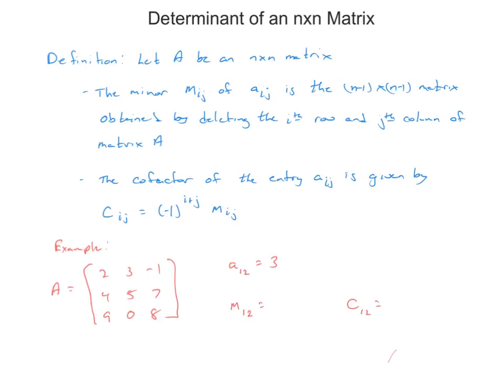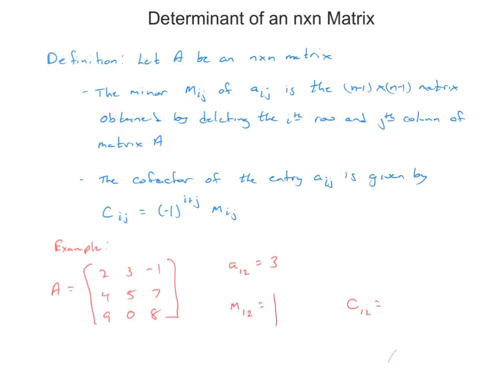So let's take a look at an example here. In this case, I'm looking at A12. A12 is, remember, first row, second column. That is that 3. Now, there is a minor associated with that 3. If you block off the row and the column that the 3 is in, in this case we start with a 3 by 3, so you'll have a 2 by 2 matrix, and that is going to be the minor.